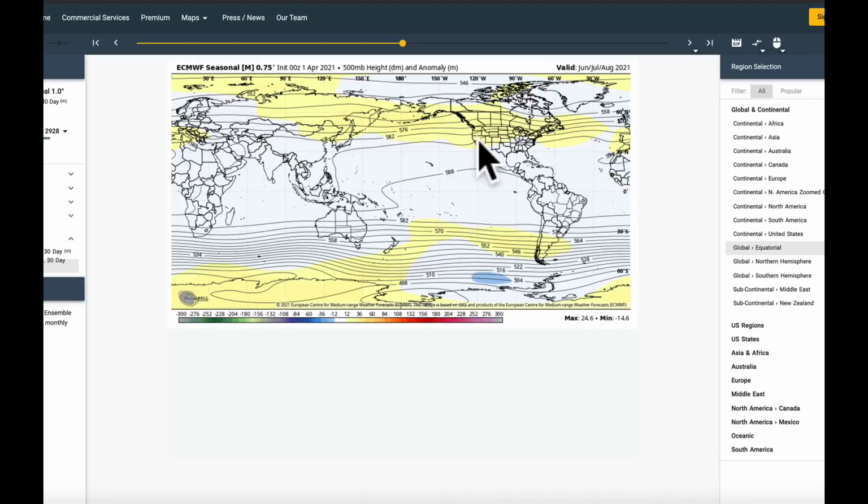Because remember, for this section of the country, let's just kind of highlight right in through here, 60% of the rainfall from May to August comes from thunderstorms, comes from mesoscale convective systems or squall lines. And this is an unresolvable feature in these long-range models. So we're going to look at them for an idea, but we're going to leave it at that, okay?